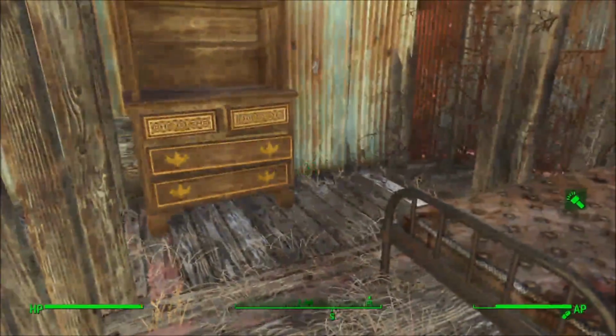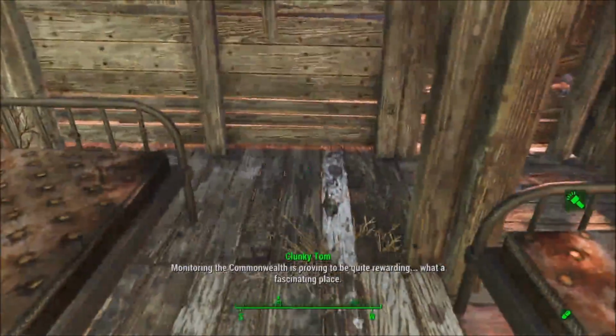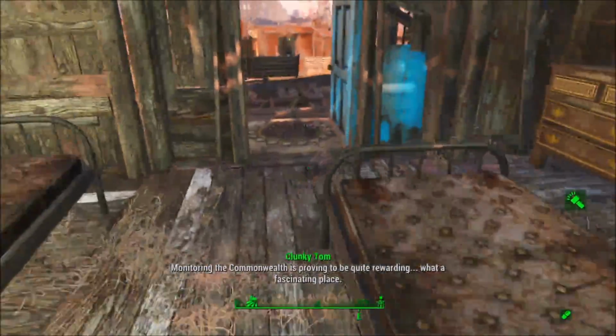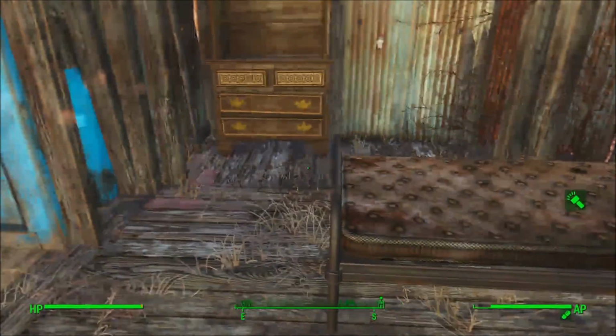Another little cabin for people. There. Rather than having individual... I should put a chair in here actually. Why are there no chairs in here? I might come back and put some chairs in there. Normally they've got somewhere to sit.